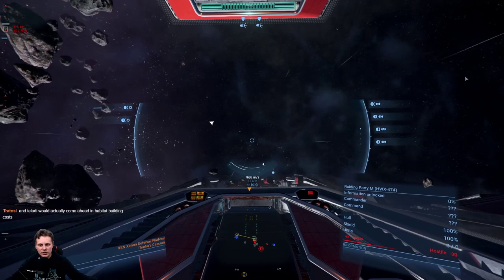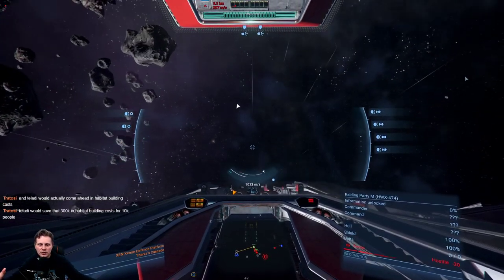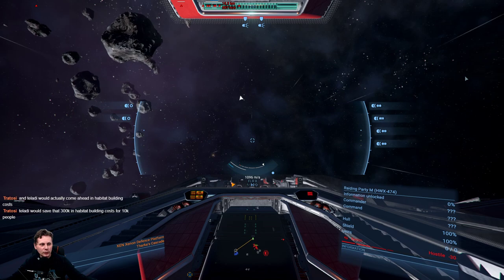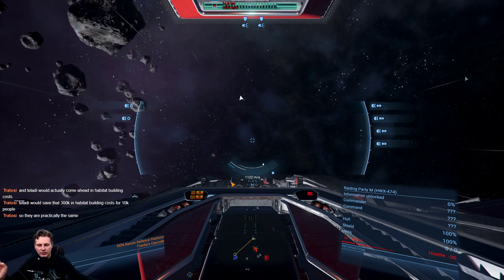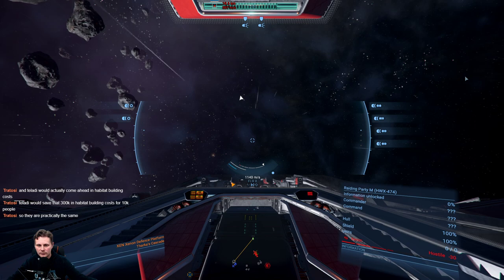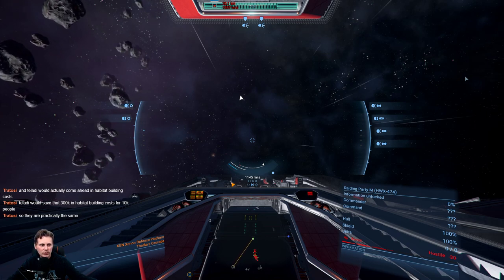And now this is where our speed is absolutely amazing. Look at that. We're flying like 1,000 kilometers. They can't keep up. This is perfect. We should do hit and run tactics. Other than pure dogfights. So we'll wait for our shields.